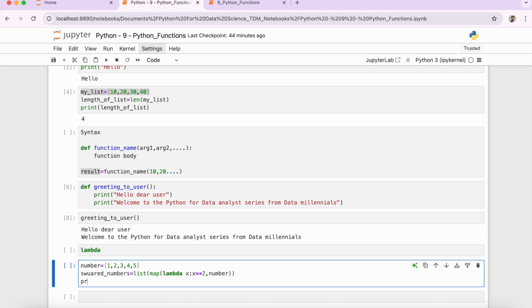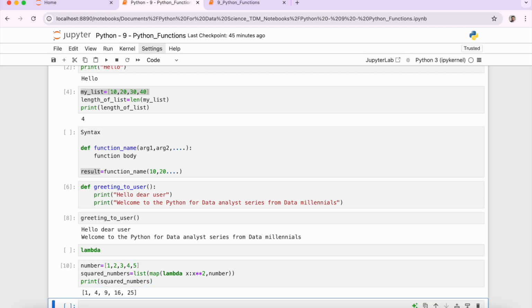Now if I print this squared numbers, I have to replace, there is a typo error, so squared numbers. If I print this, I should ideally get a square for each of these elements within this number list. Okay, so let's run this first and then I'll explain this program line by line.